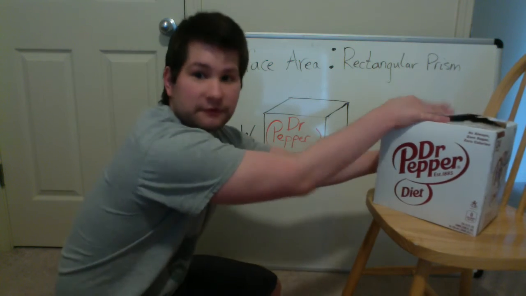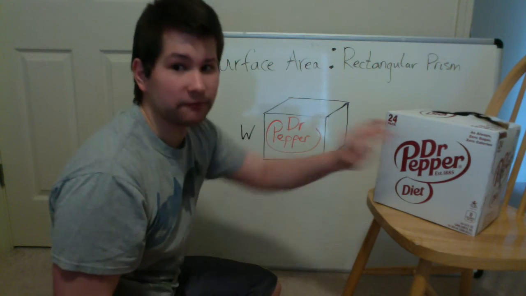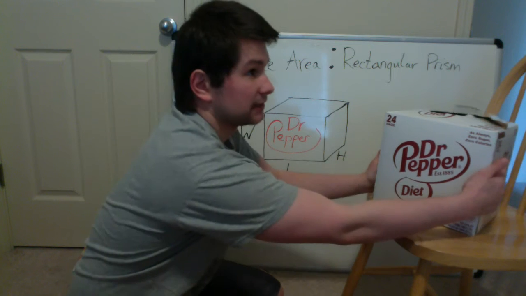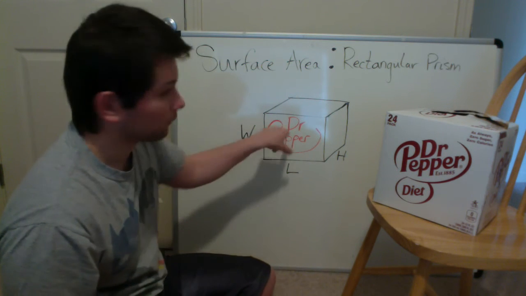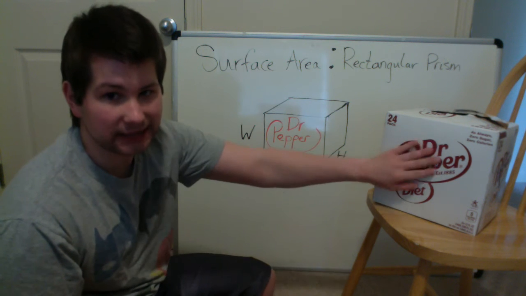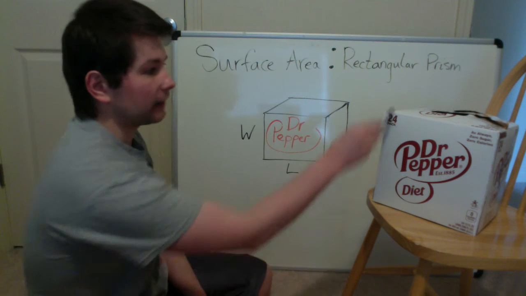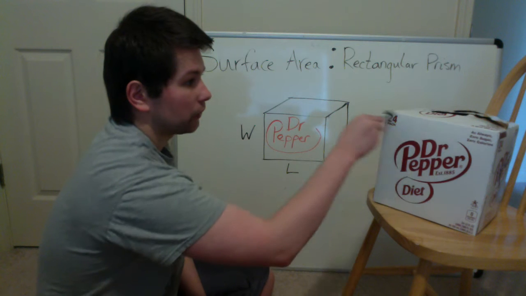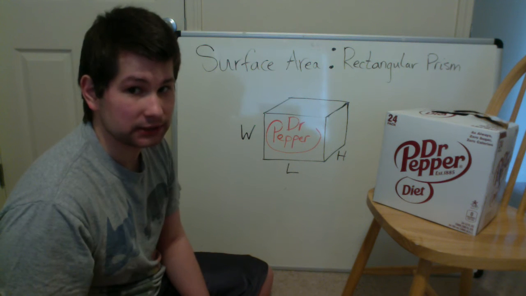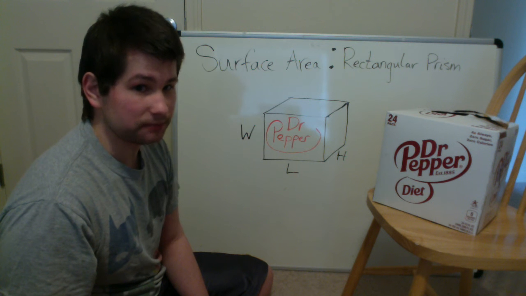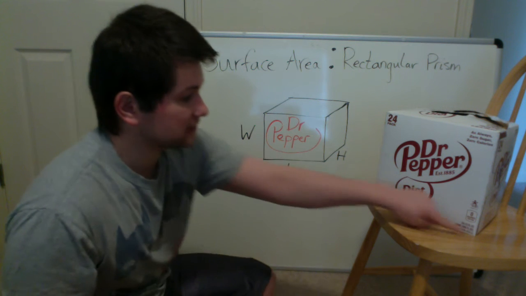That means every single side. Top, bottom, front, back, side. Okay, cool. So, let's start with the very front. That's going to be this side here. How do we find the area of this whole rectangle here? This should be review from last week. It is going to be width times length.